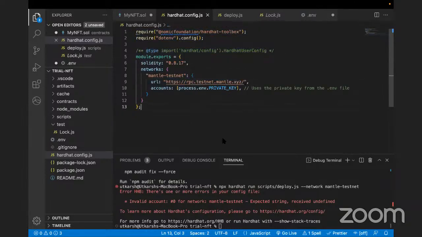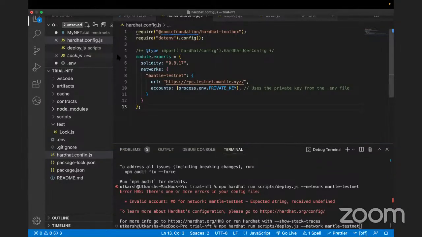Cool. Utkarsh, I think people are mentioning it in the chat. You have not saved the .env file. Yeah, I think that might be okay. Let me just stop sharing my screen again. Yeah, I think I haven't saved the log.env file. Oh yeah, it wasn't saved. Hopefully my screen isn't visible. No, it's not. Okay.